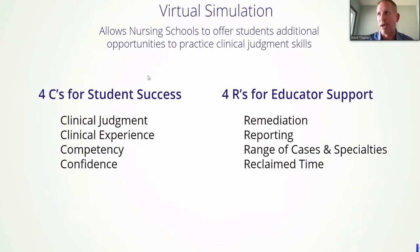Just going to circle back to talk about virtual simulation and the four C's that we're focusing on for the students and for ours. We know safe and effective clinical judgment — that's what National Council is striving for. The clinical experience that students are going to get is hard for you to evaluate across multiple clinical sites and multiple different days. You have a student that saw an apple, one that saw an orange, another that saw a banana — how do you know what the misses are if no one saw the same thing? With iHuman, everybody gets to evaluate the same apple, building their competency from a cognitive learning aspect and also their confidence. We know that first time they get in front of a patient, you almost have to shove them through the door to get them to talk to someone.